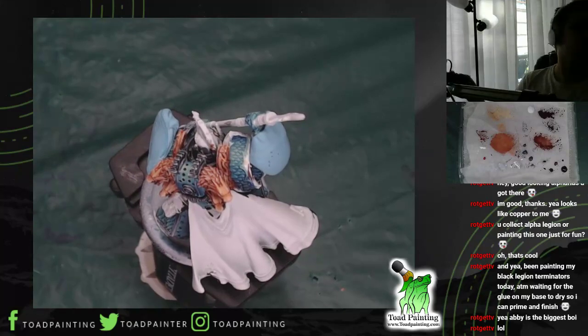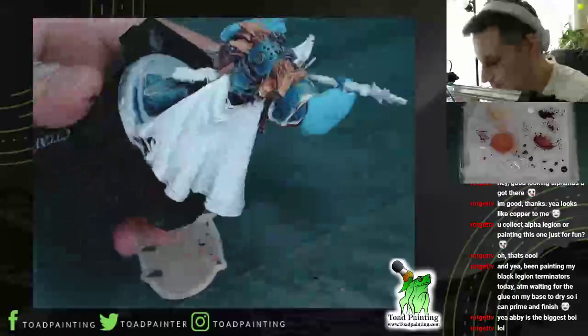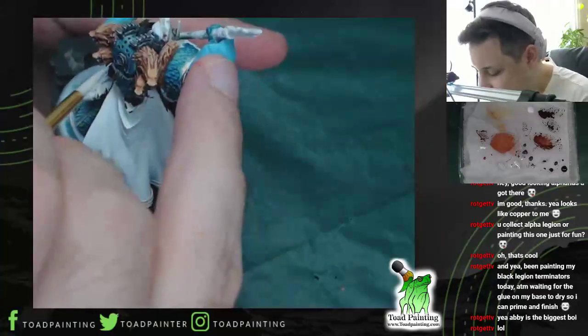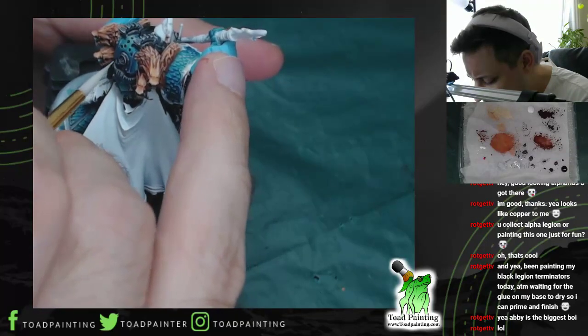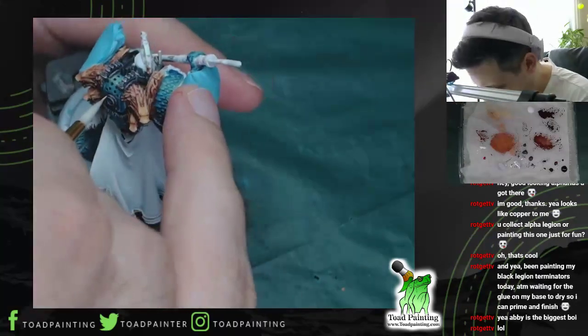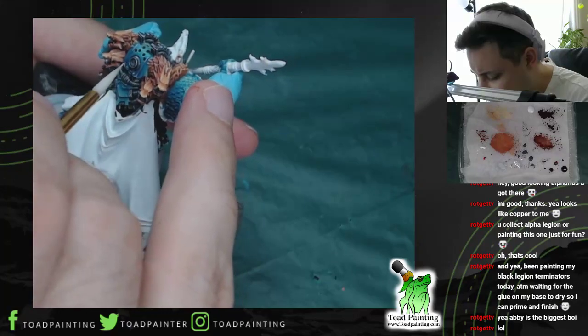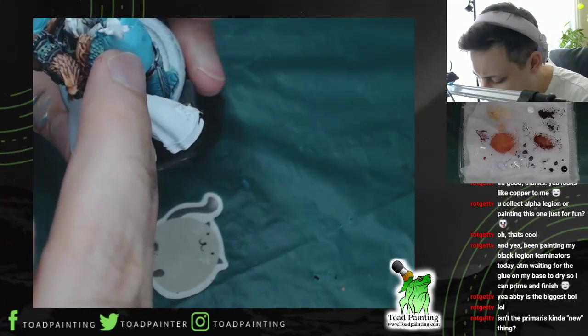They want to have enough options for everything, but I guess it would be too much money, because there's so many bloody options, right? You can equip them all with power axes, and then you have to put power axes in the box. So it's five power axes. And they have to give them power fists, because they're all going to equip power fists. Then it's basically every single option you can have. So it's 30 or 50 different weapon options, so I guess they only give you one or two. Okay. So it's just how the cookie crumbles, basically. It's the limitation of those multi-pose models, because the new Terminators are the new multi-pose type.